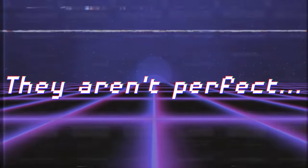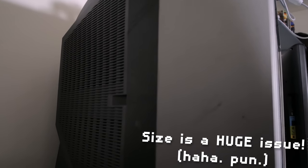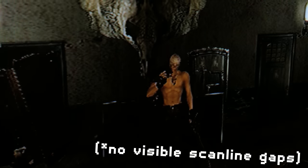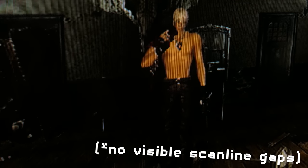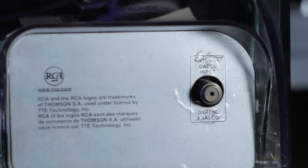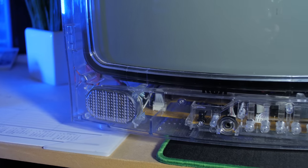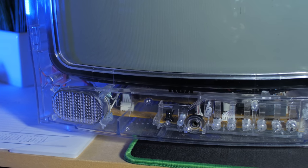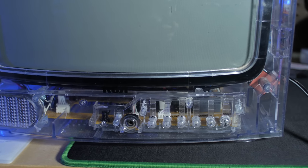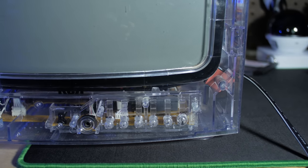Things are not all sunshine and rainbows on the CRT front. HD CRTs like my Trinitron actually perform digital processing like a modern TV, and thus will have some input lag and probably no scanlines. Also, some CRTs only have RF antenna inputs. I just recently picked up a Clear TV as part of a 2-set, and the Clear one only has that input. It can still be used for super-old pre-Nintendo consoles and NES if you want an inferior signal, but otherwise you'd need a composite-to-RF adapter.